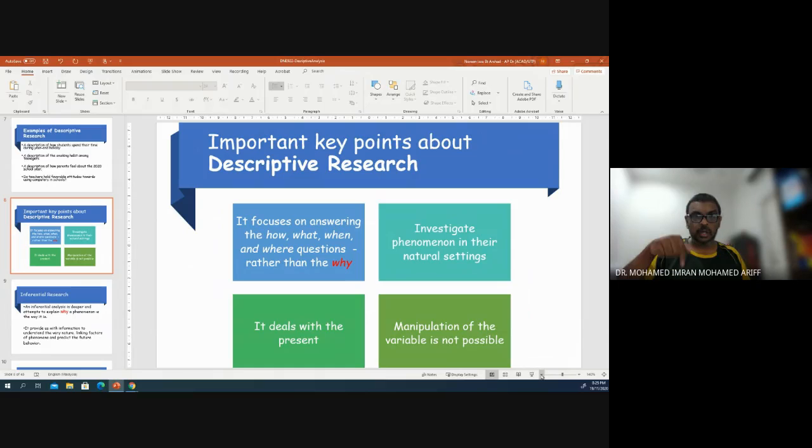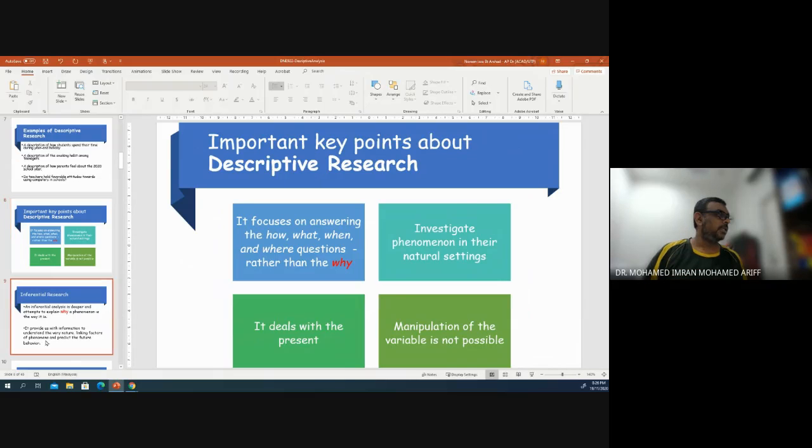Okay, now manipulation of variable is not possible, so you cannot manipulate. Dalam descriptive, we are not talking about any manipulation. That means we are not manipulating between exercise and losing weight. Okay, kita cuma ada dalam kepala kita, this is something, but we are not manipulating anything. Manipulating maksud saya di sini ialah, what does manipulating mean? Manipulating means you do certain tests. You buatlah correlation test ke, Pearson test ke, all those chi-square lah, t-test lah, no. Those are manipulating. You dah manipulate dengan your data, but in descriptive, you don't manipulate.